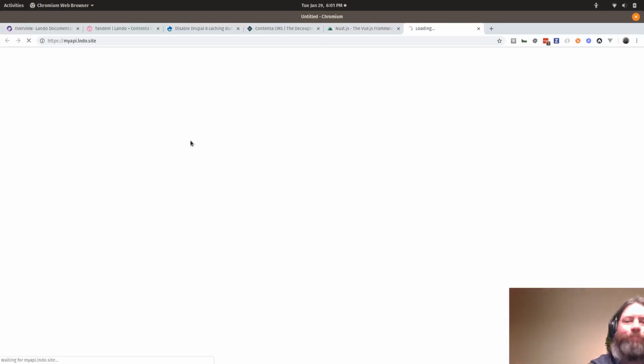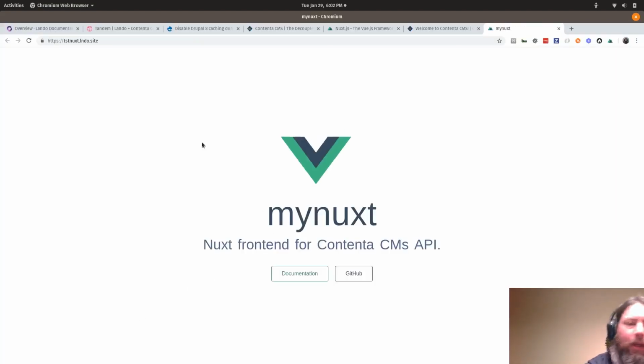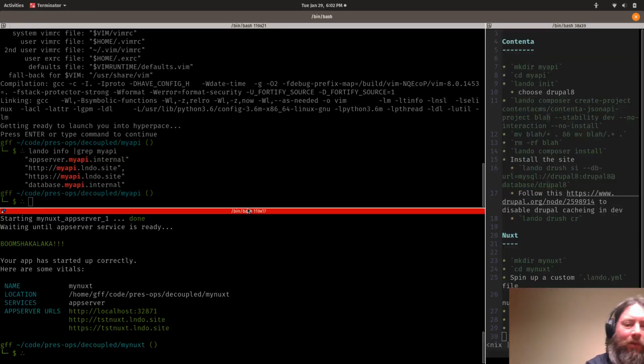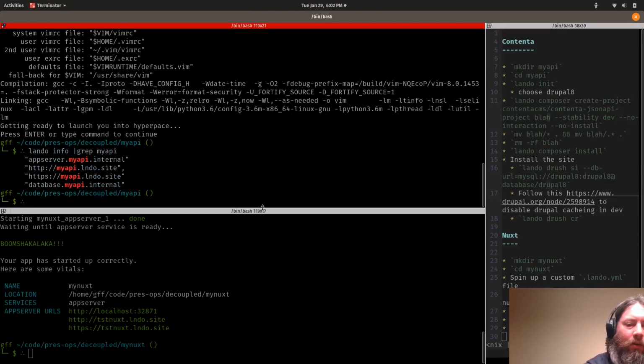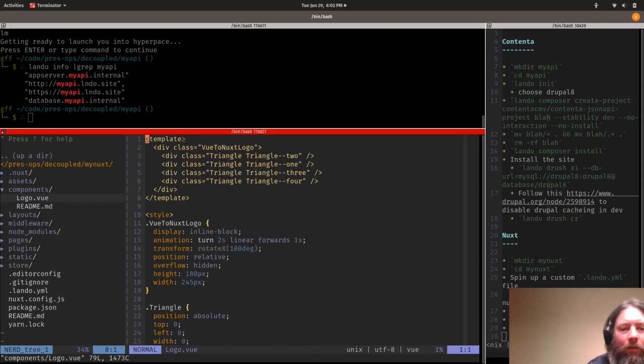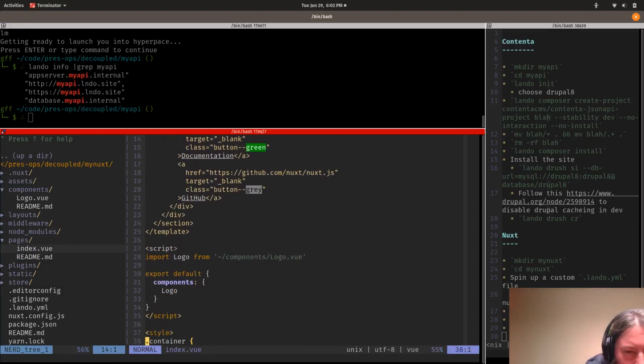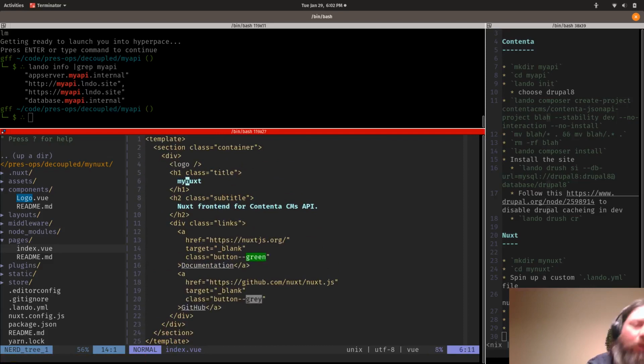I should be able to visit this. Great, so we've got Contenta CMS there. What's going on with our JavaScript? That's done running, and we've got our Nuxt app running. Great, so you can see both those things are up and working, and we're ready to start developing. Let's check out these directory structures a little bit. You saw this before. We've got components, and logo.vue, for example, is the big logo you're seeing there. And pages index is the index page. You should be able to see it pulling in the logo somewhere. Oh, logo here. So it's pulling in that component right here, and that's the index file. We'll talk more about the routing and things like that in part two.